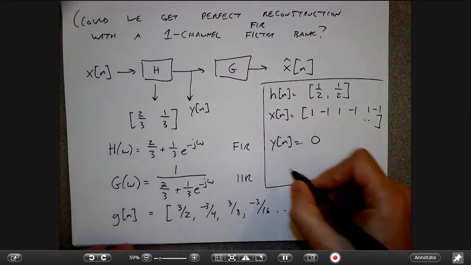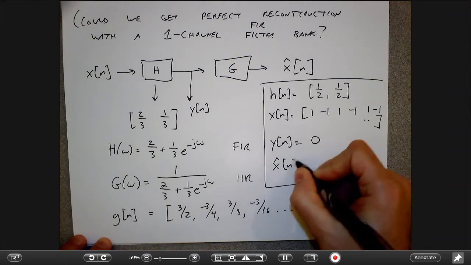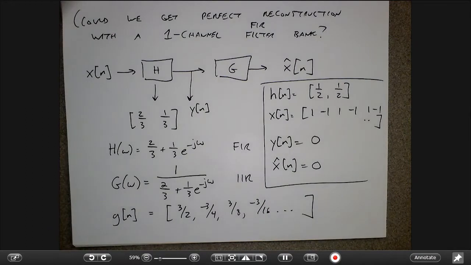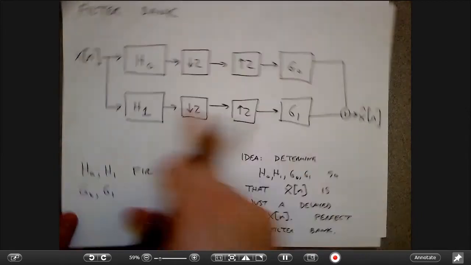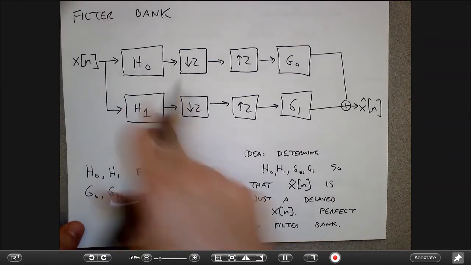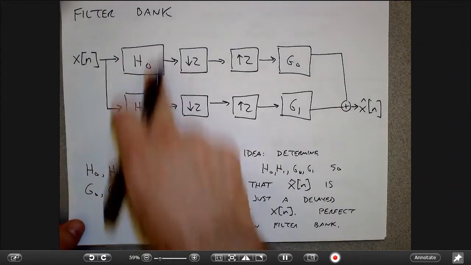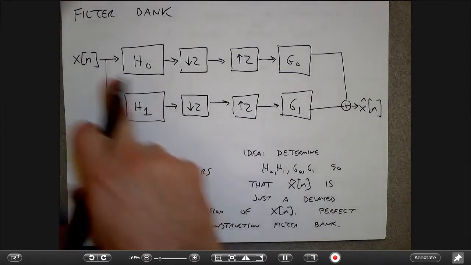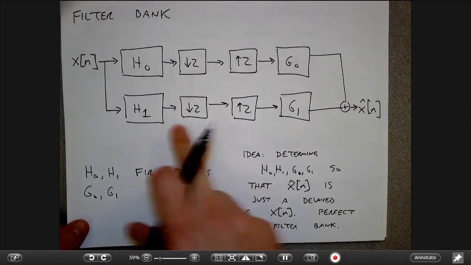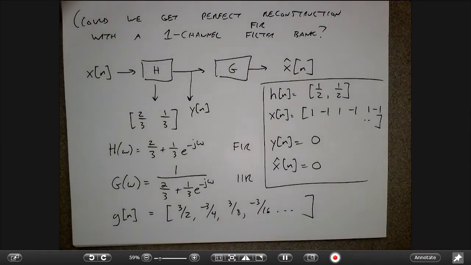And so then there would be no hope of reconstructing my original signal from just zeros, right? So the problem is that if I only have one filter, it's possible that I've lost information by filtering it, and I could never get it back, right? The cool magic of having a two-channel filter bank is that it's possible to always get exactly the original signal, even if stuff gets filtered out by that signal in here. So there's no restriction on what X can be to still have perfect reconstruction. That's a cool theoretical result.